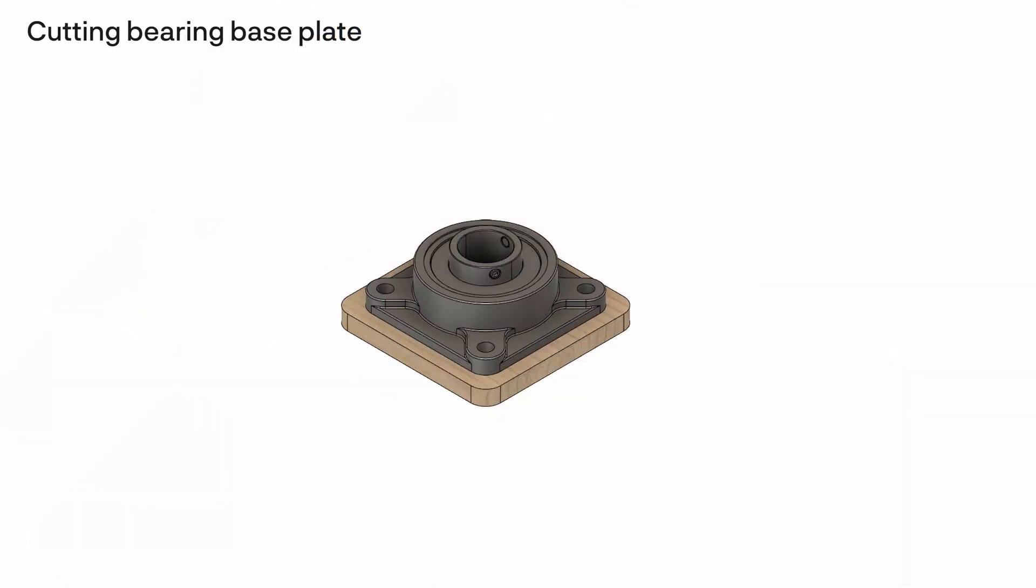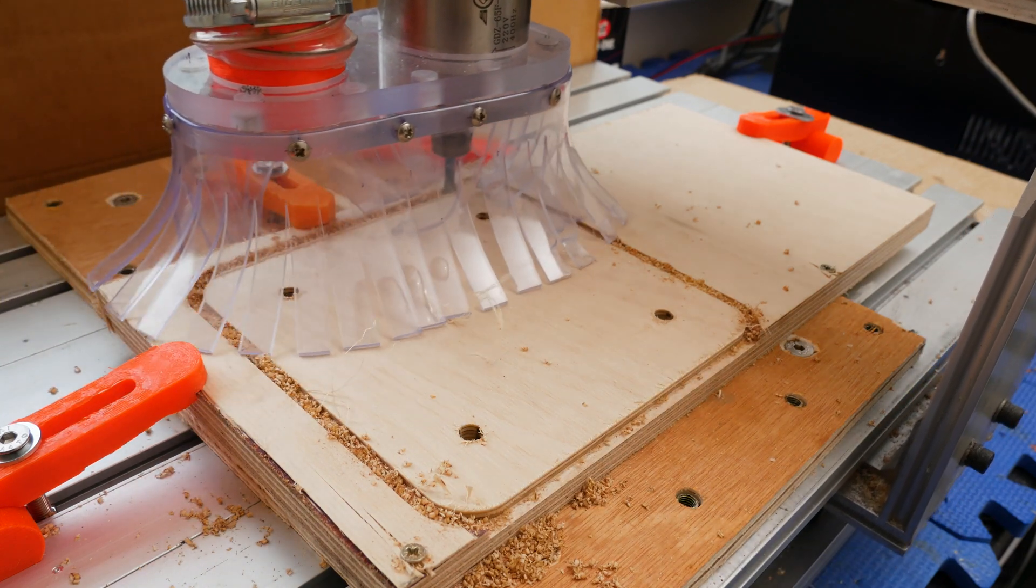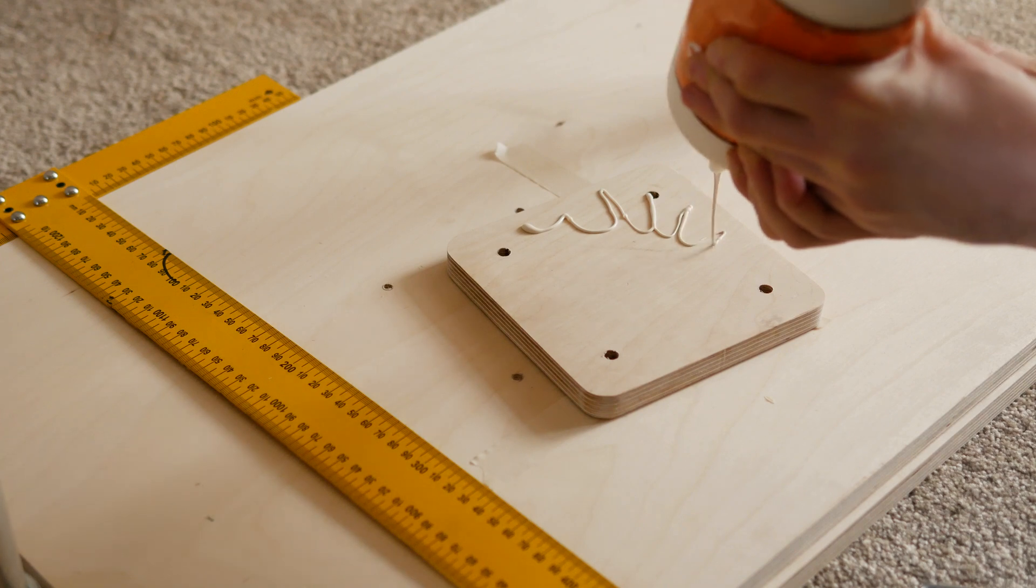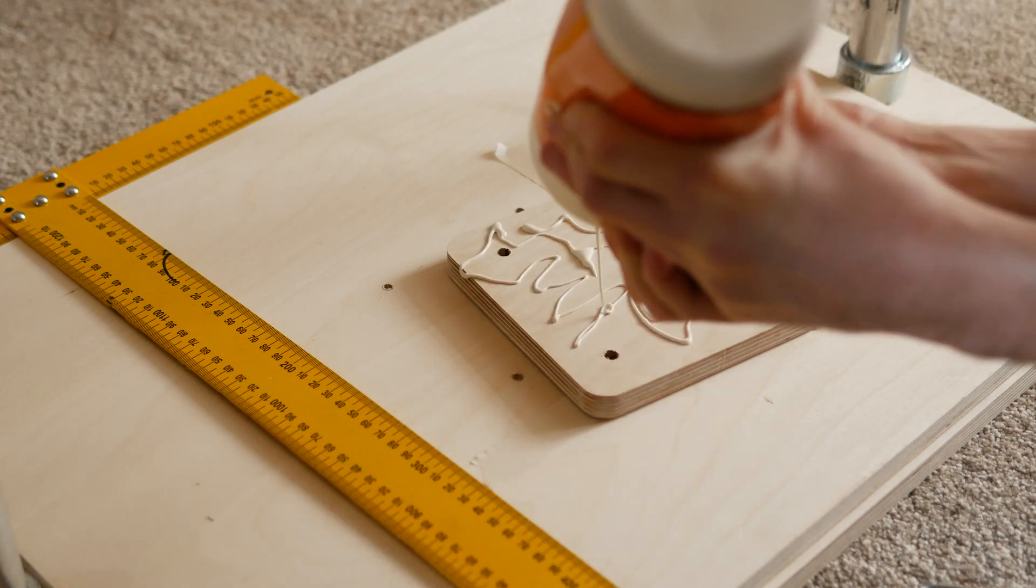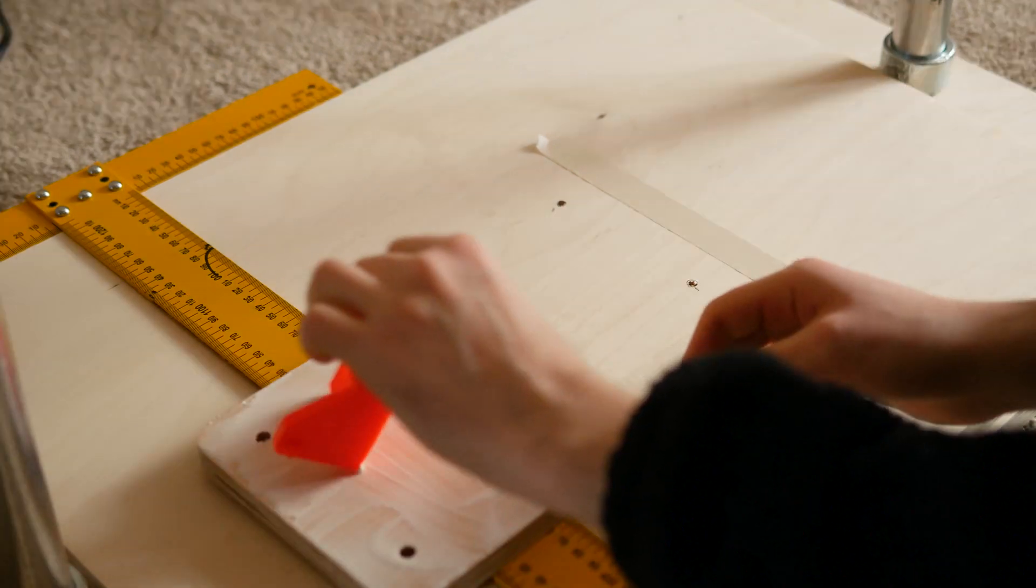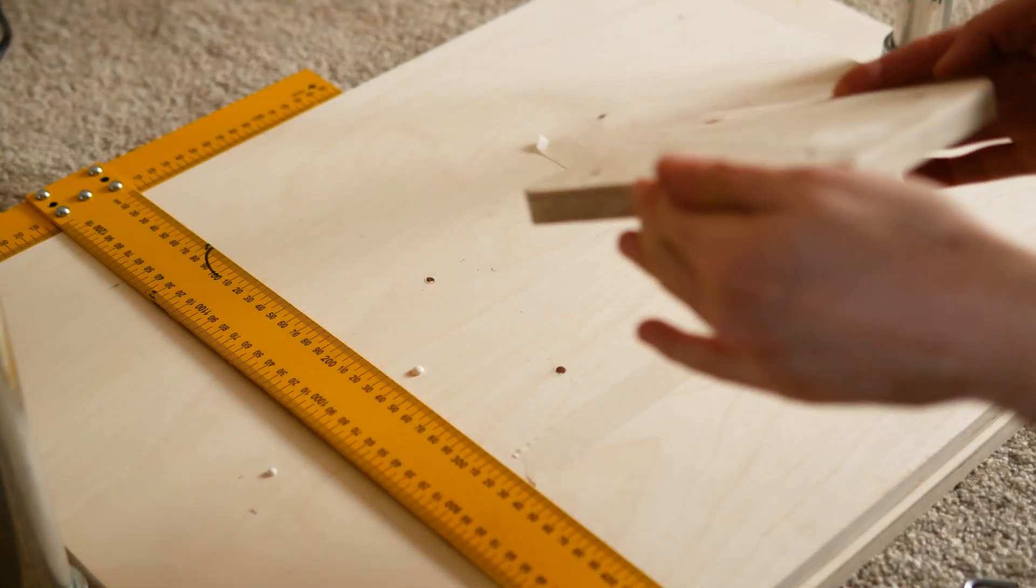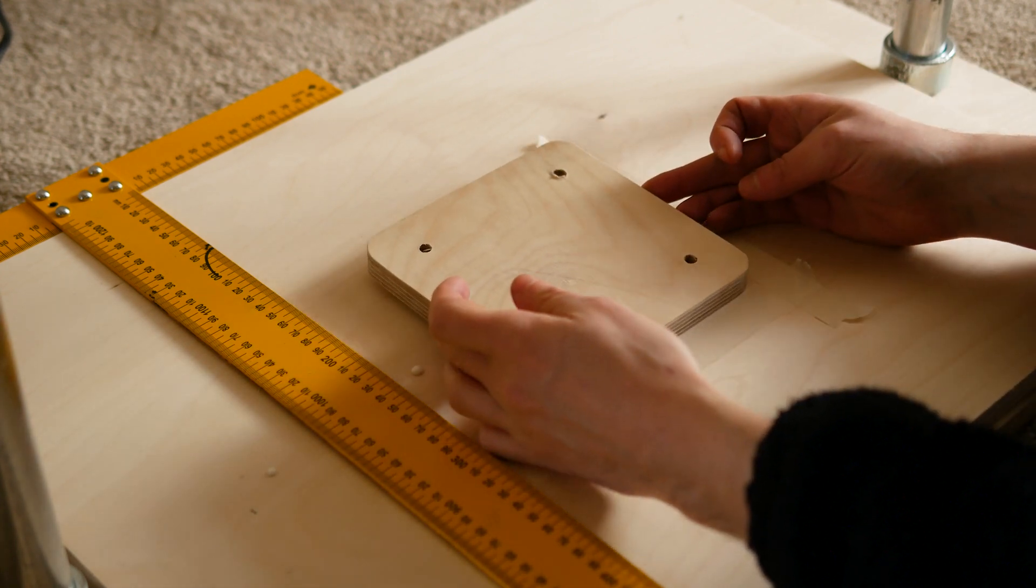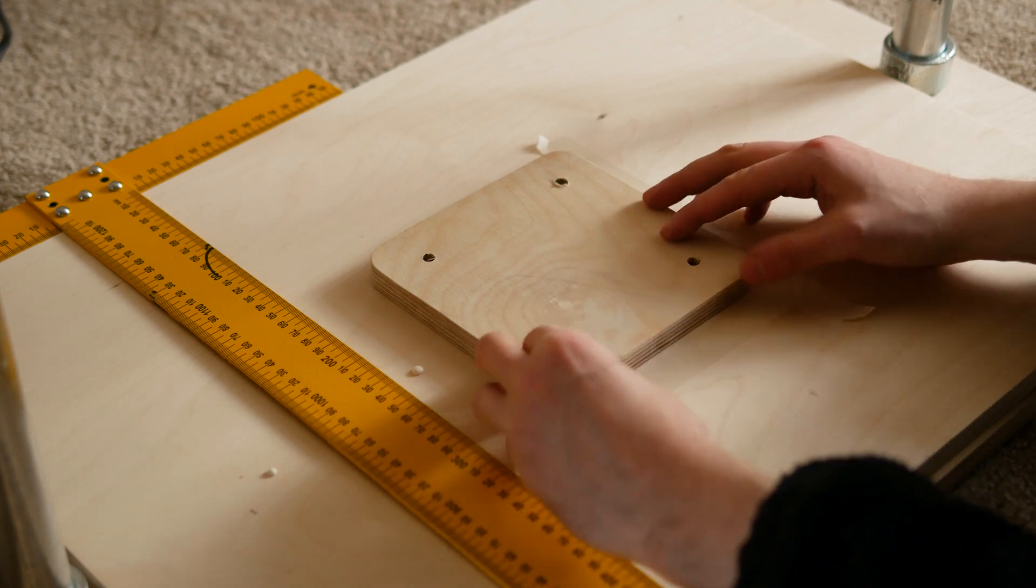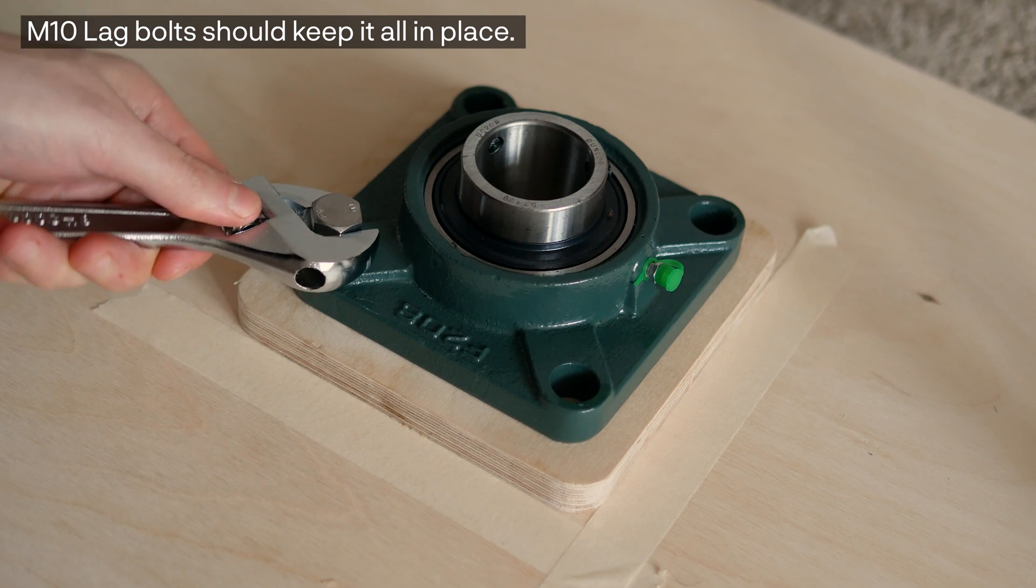The bearing base is a pretty simple job. It's just a little bit bigger than the actual bearing. I'm using a lot of wood glue here because this was going to hold the press plate as well. Now I've also got some lag bolts that would go through the bearing base and also into that bottom base that you see there. So it should be more than enough to hold everything in place. I'm using some M10 lag bolts here. They're pretty big and I'm pretty sure they're going to not move.